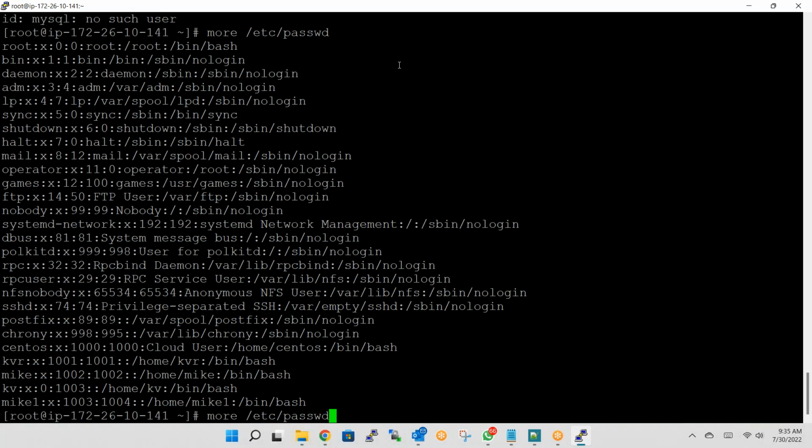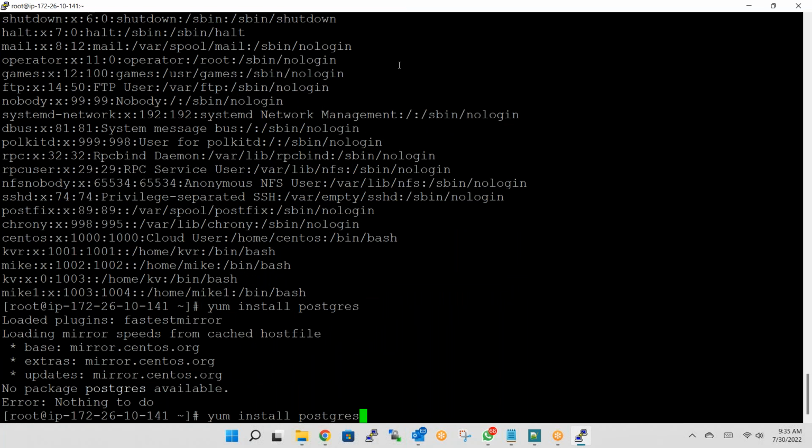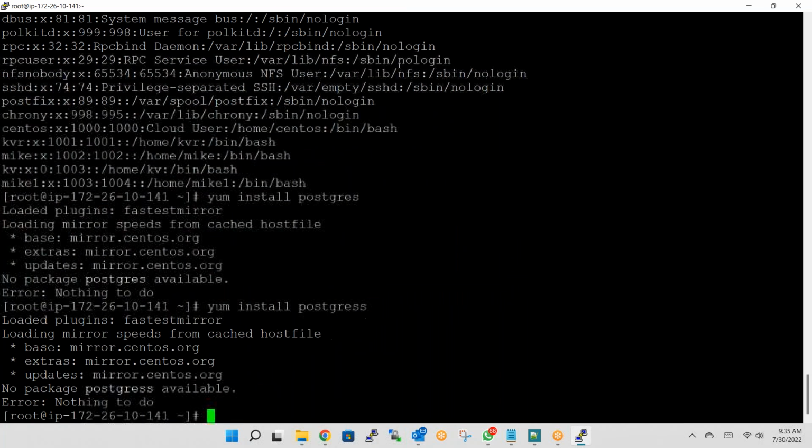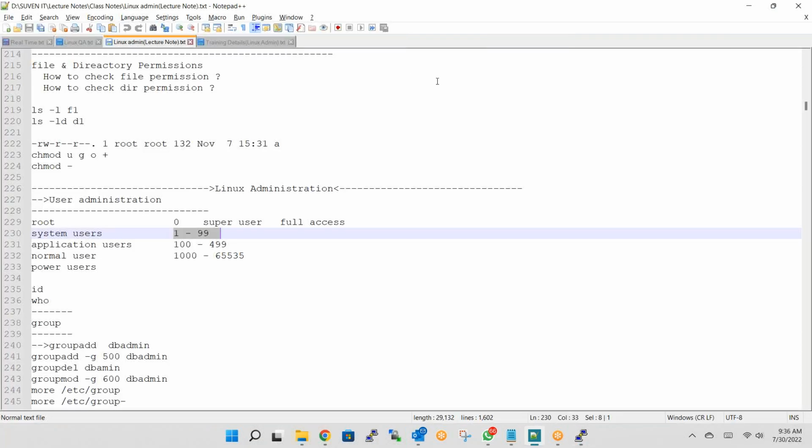The same applies if we install a Postgres user. Anyhow, you understand the meaning, right? Some applications need application users, and the system also needs system users.